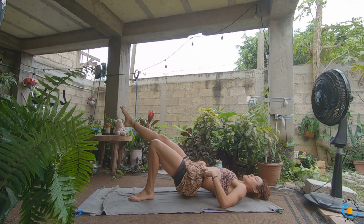Inhale, float your right leg out to the right. And then exhale, bring it back to center. So you'll probably feel your right obliques working a lot to help you here as well. Keep your kneecap facing up towards the sky. We're going to do two more.